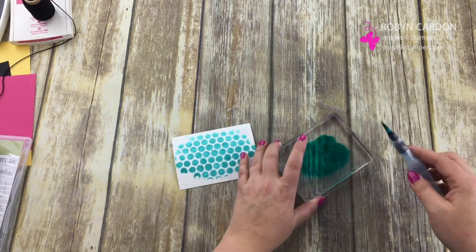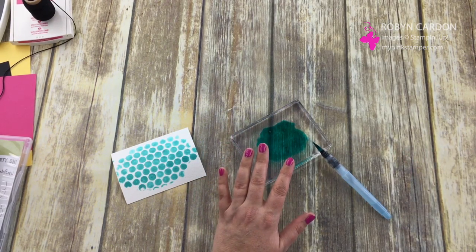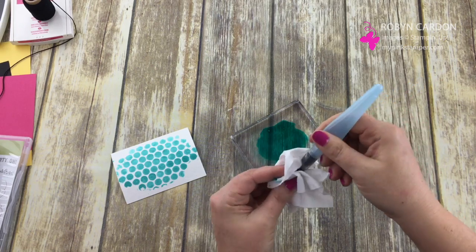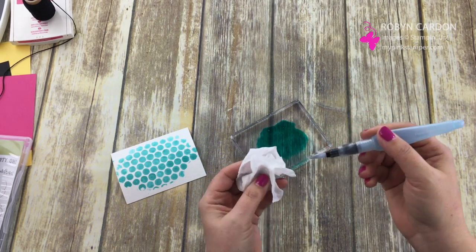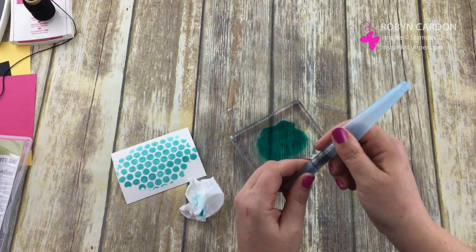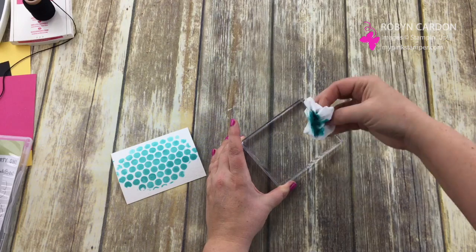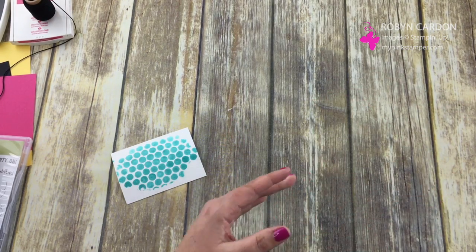Okay, so this is how I clean it off. You can just run this under water or run that under water. I just have some baby wipes for this, and I'm just going to squeeze this until it's clear. There we go, and it's almost back to normal. There's a little staining from when I was using black ink on it one time. Okay, and then I'm also just taking this baby wipe and just going to wipe my block off. So now it's back to normal as well.